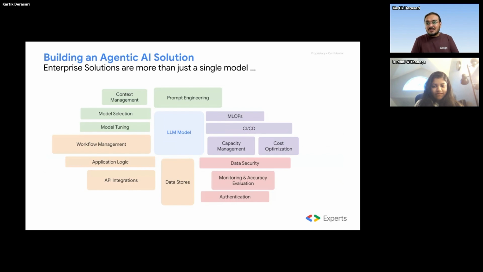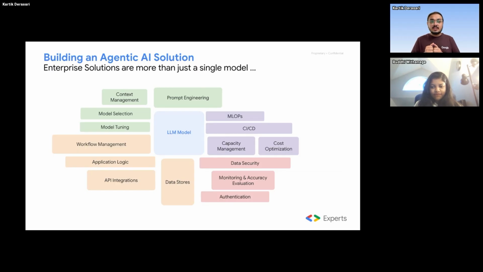While we did talk about this, building an agentic solution needs a lot of components. While we have been vibe coding, building a lot of applications with prompts and with tools, there are tons of things that you should ideally be thinking about when you want to build your applications for production. And these are much more than a large language model. When you think about building an AI agent, you have to think about the right context management, and when to choose the right model. So when to choose which model?